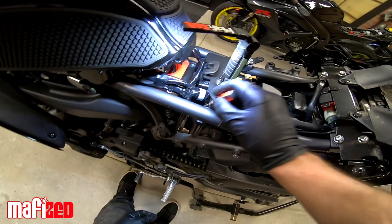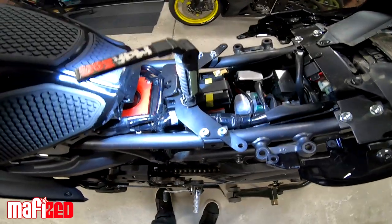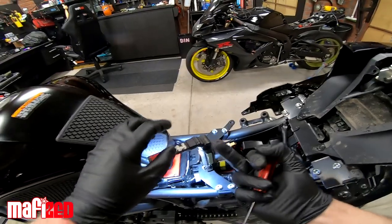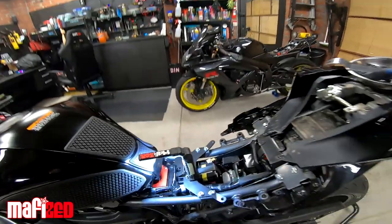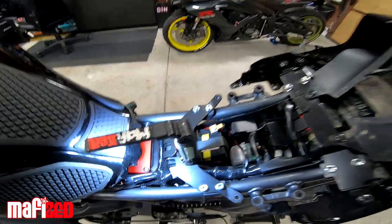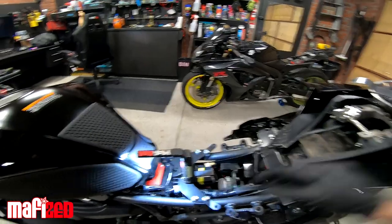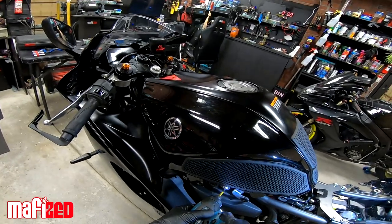Oh, sugar. It's going all the way down. Fuck you, Yamaha. Well, look at that small battery. It's way smaller. Okay. I'll come back to that later. And then the one holding the tank on is a pair of fives.